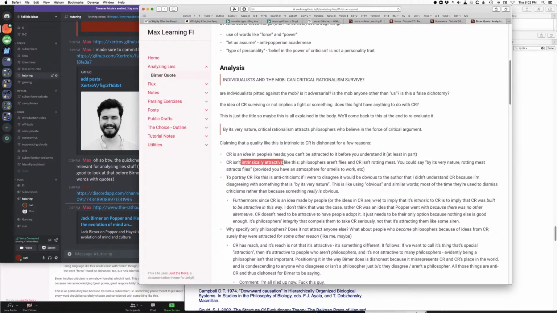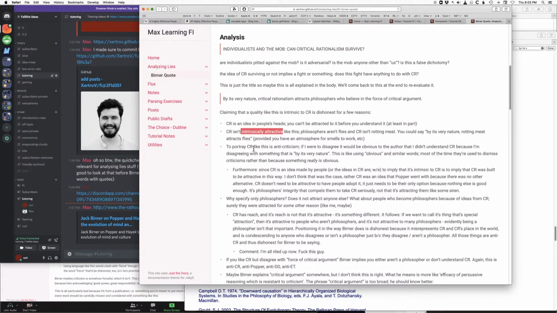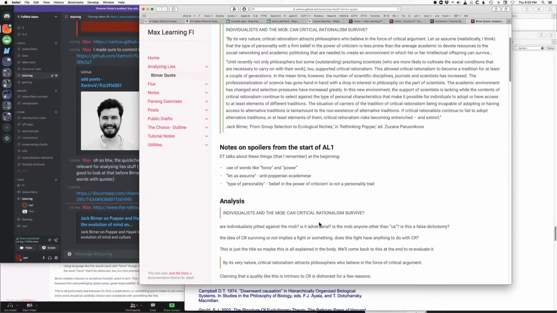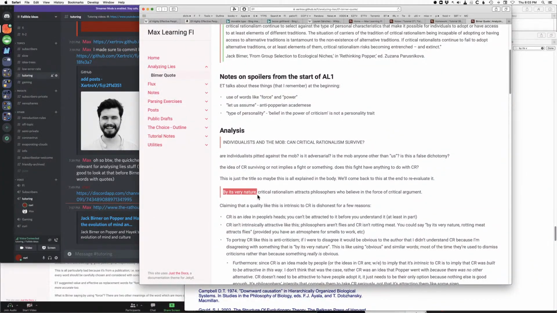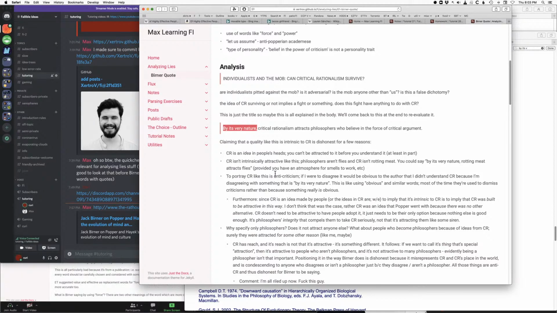Okay, yeah. So, as opposed to intrinsic attractiveness, that's an issue. People are creative. They make choices. They're not just controlled by external objects like philosophies. Yep, I think that's the sort of thing you're trying to get at. Yeah, when people are saying by its very nature, they don't sound very open to debate. I'll agree with you there.